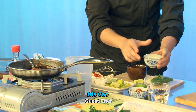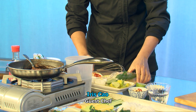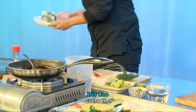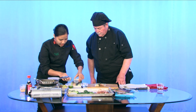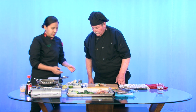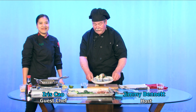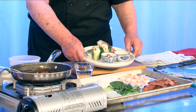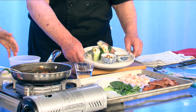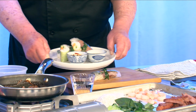Right here. Oh, nice. So now we have two sauces. I prepared some at home right here so you can see more easily. So these are the dishes. Now look how beautiful that is. That's worth any party, or just every day. It's perfect as a main dish, or an appetizer, or a snack, whatever you want.